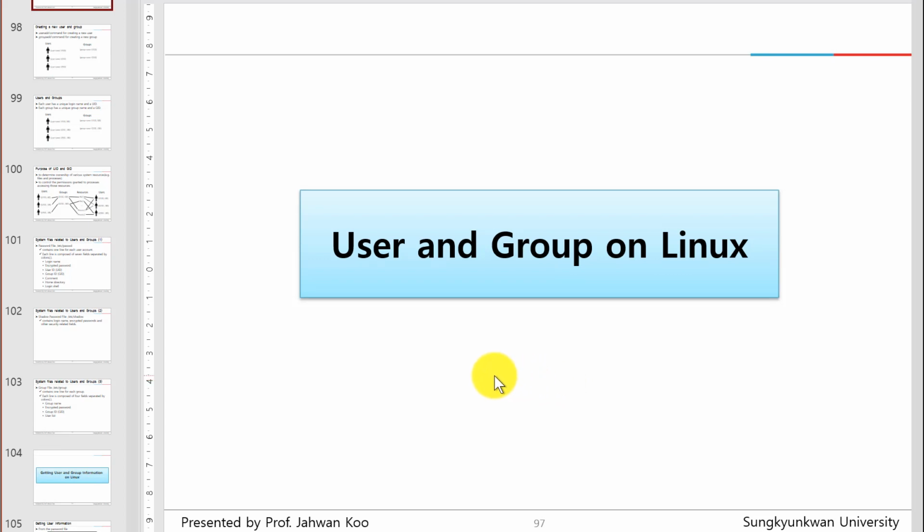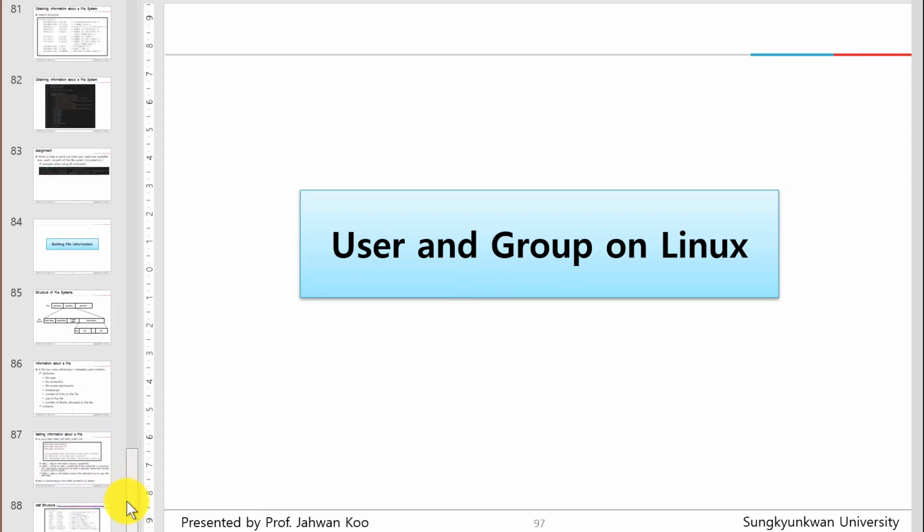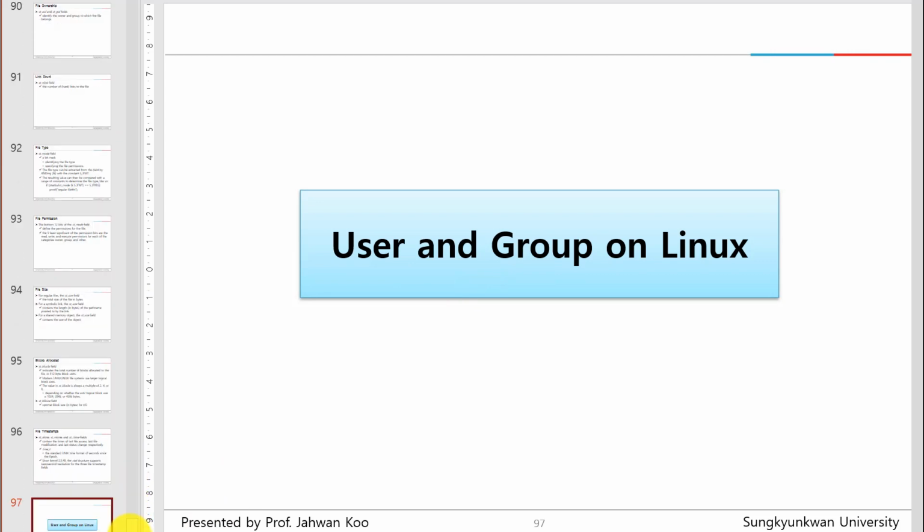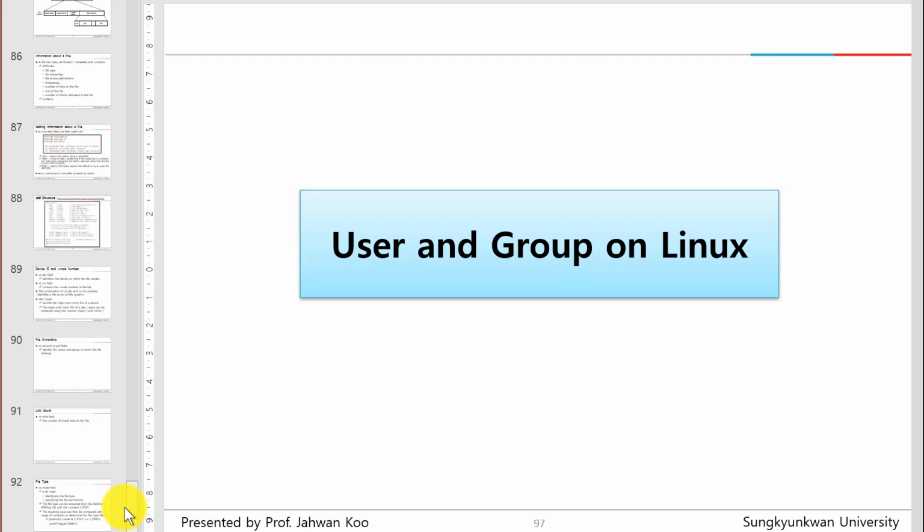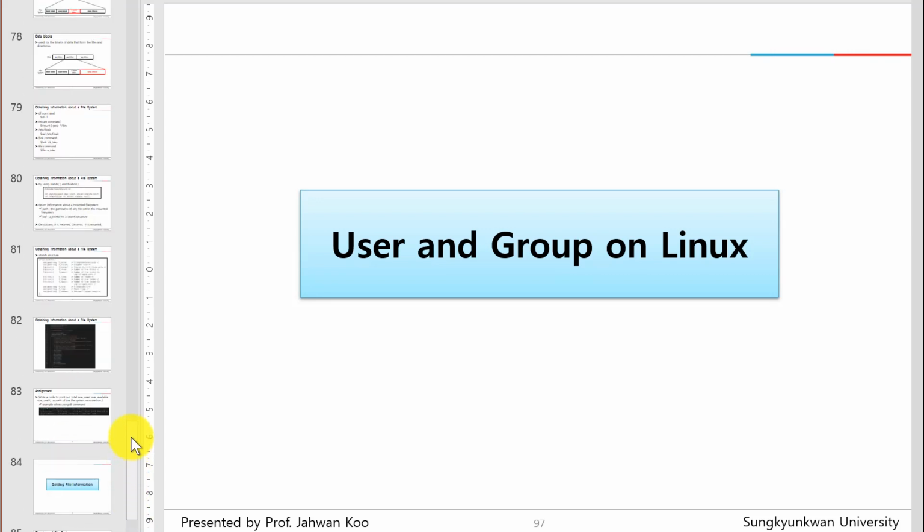In previous lecture, we have already learned about getting information of a file system and a file. We can get file system information just by calling statvfs and fstatvfs system calls.